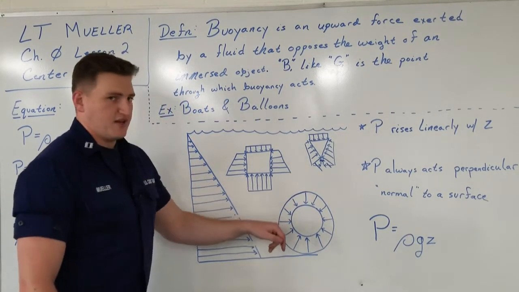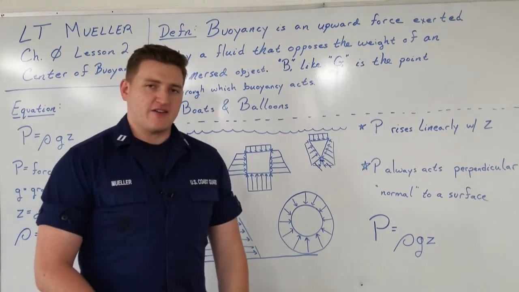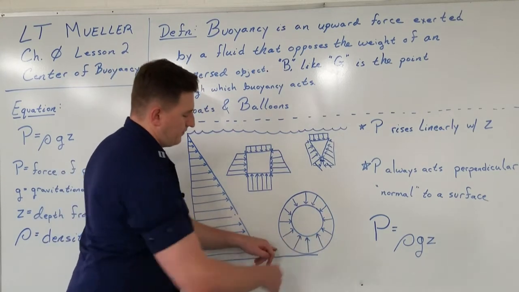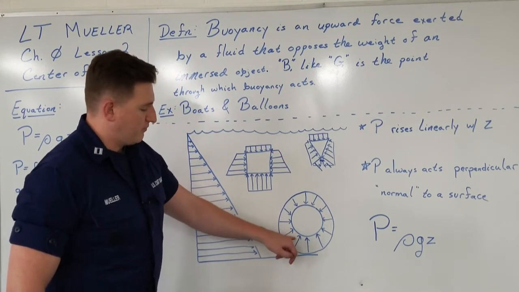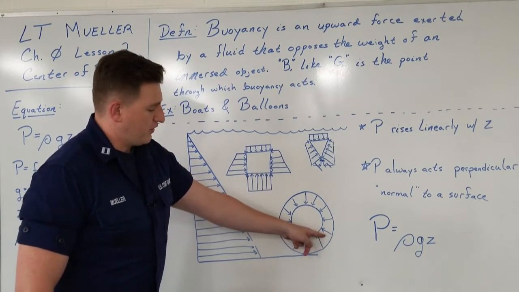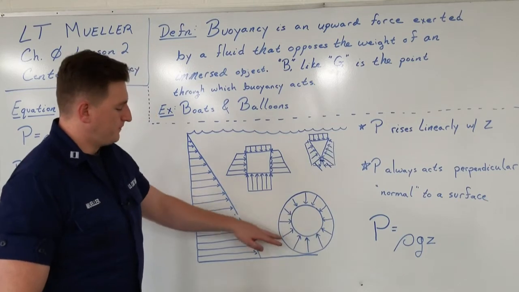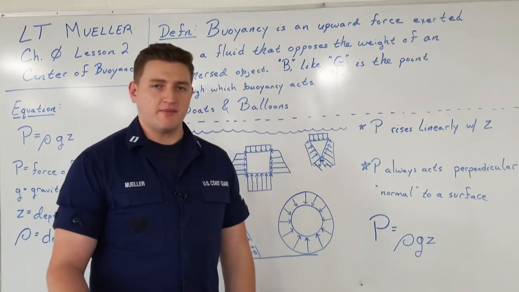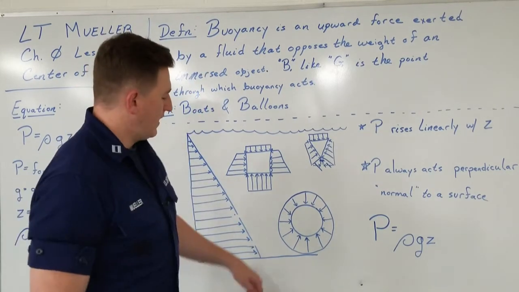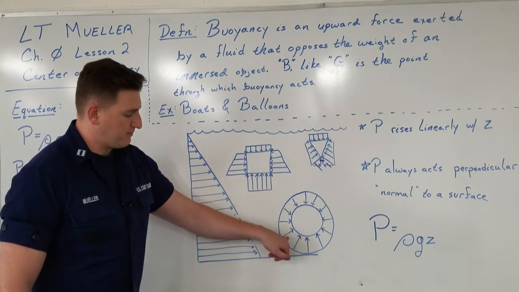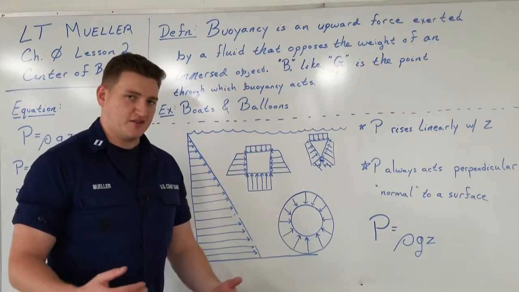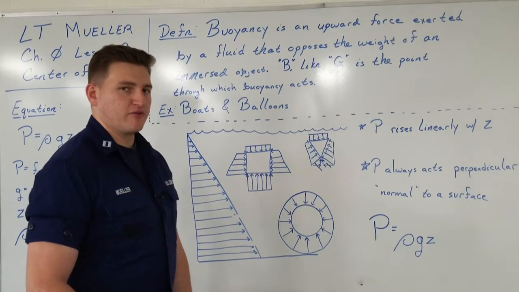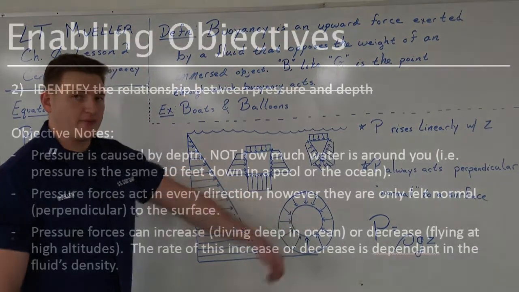Everywhere else, we're going to see, just like we had in the triangle example, vectors that have a horizontal and a vertical component. So we'll take these two arrows for example. This arrow has a horizontal component and a vertical component up. This arrow has a horizontal component to the left and a component up. These points are at the same depth, so the magnitude of these vectors is going to be the same, and also the angle is going to be the same since we have a circle. This means that the horizontal components of this arrow and this arrow are going to cancel each other out. However, the vertical components are both pointing up, which means that this is what's going to provide the buoyant force for our circle that's at this depth.